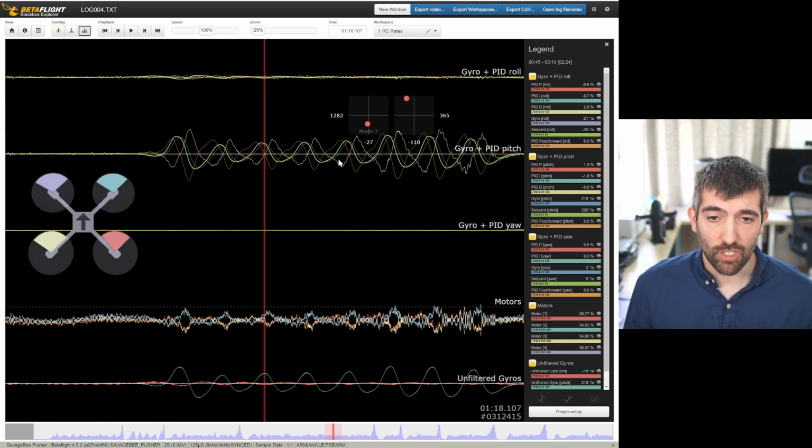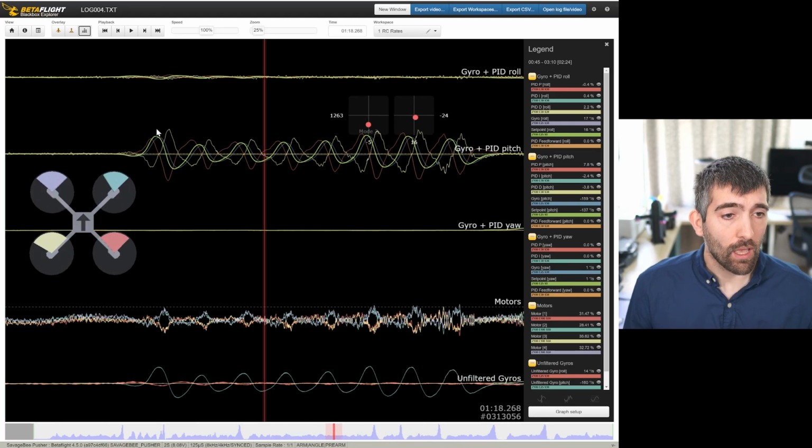You can also see, actually, I just noticed, do you see how the blue gyro trace is not reaching the level of the set point? So I'm commanding a certain amount of roll, and I'm not getting that much roll. I'm getting a little bit less on the gyro. So that indicates that the PD balance is wrong, that we don't have enough P term, we've got too much D term. So then you see that the oscillation in the gyro, the movement of the gyro trace, is less than the movement of the set point.